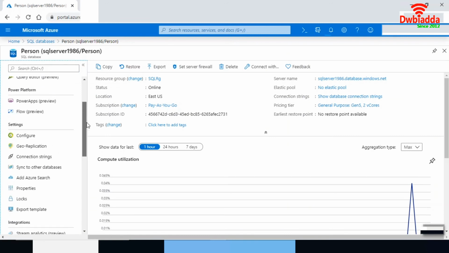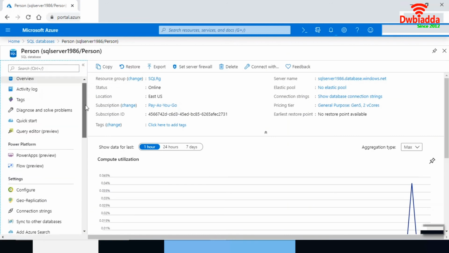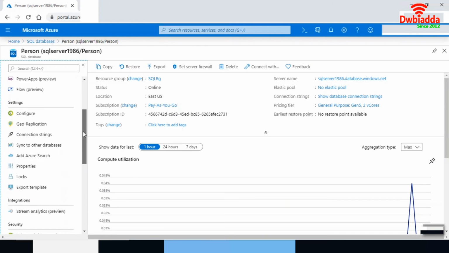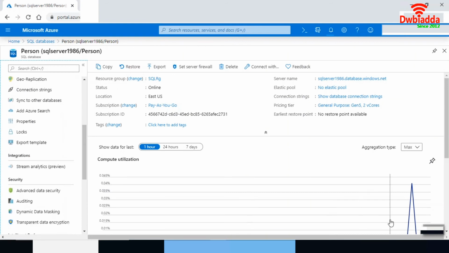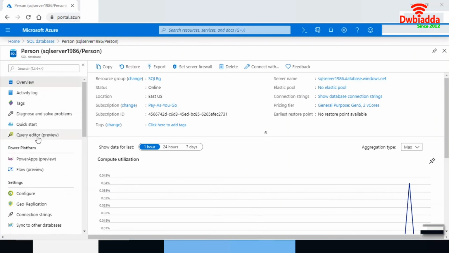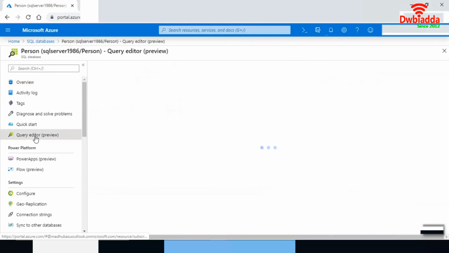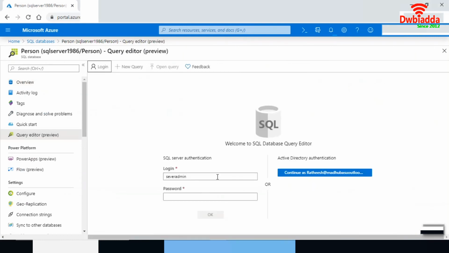In the left side menu, I can see a few options to view my query editor. The query editor is in preview, and I can log in to this database. So let me log in with this SQL Server, providing the password which I provided while creating this database.